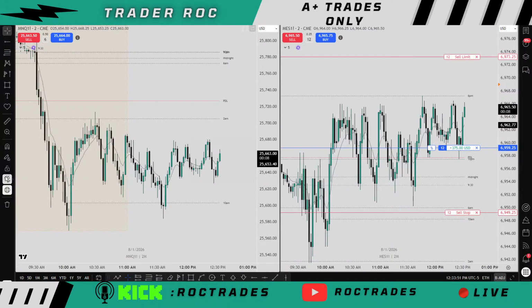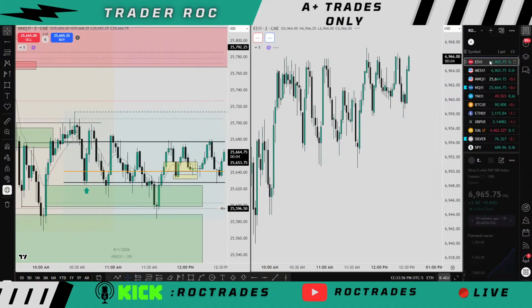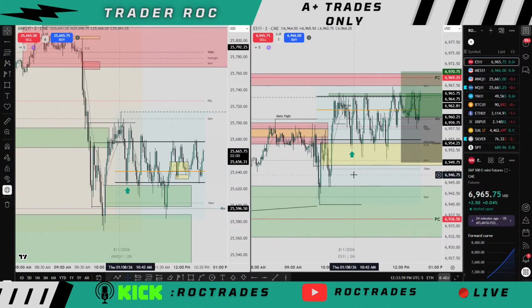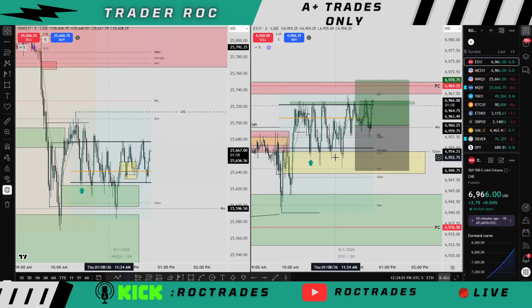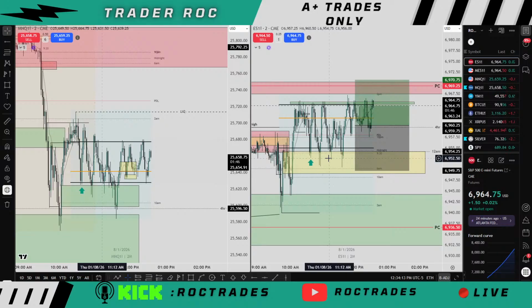All right, look at all this. Wait, maybe if I flip it. Yeah. So this yellow zone right here was my non-negotiable for buys. If price held this area, I have to buy it. And no matter what we get above this level, I shouldn't really care for it. As long as this holds up, I should be bullish.